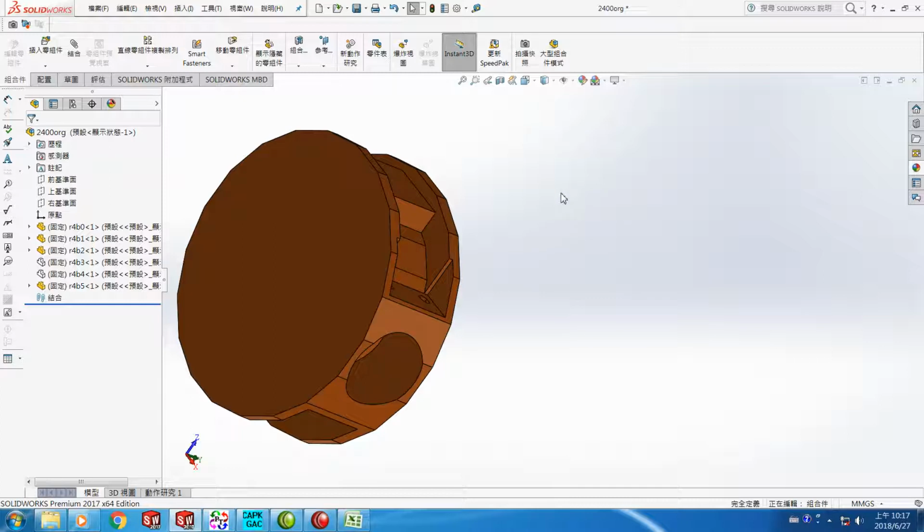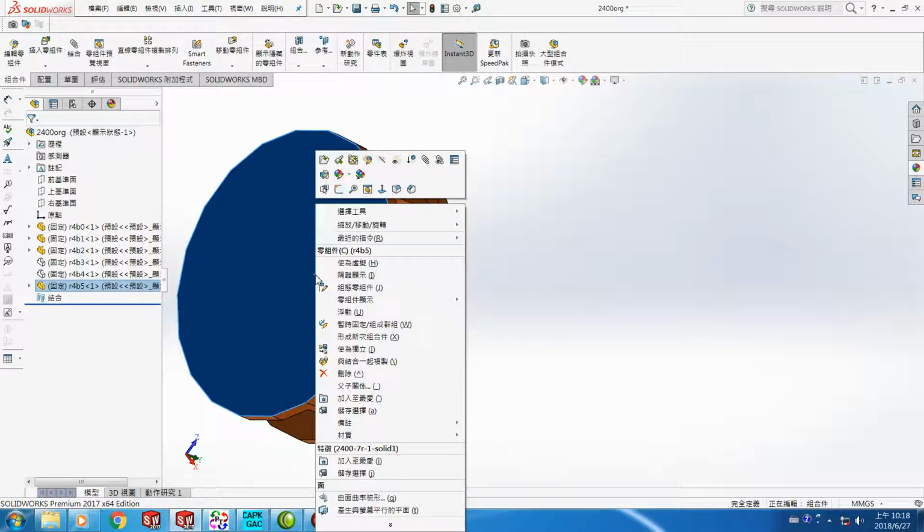So maybe we need another CAD system to get a center, or we have to find a way to get it from this joint. How to do it? We can put the cursor on top of the surface and press the left button of the mouse and highlight, and choose the normal to function.